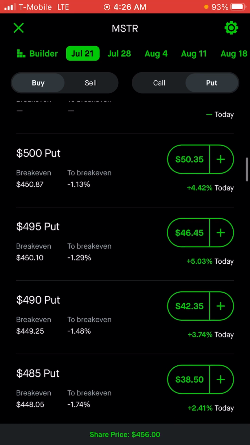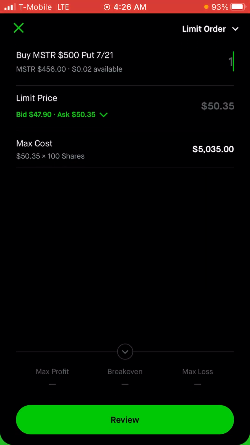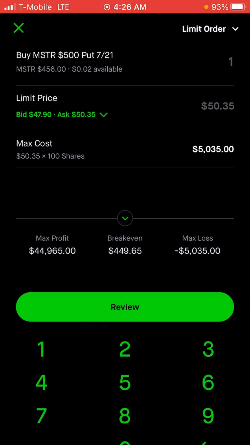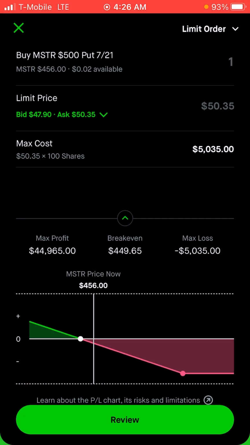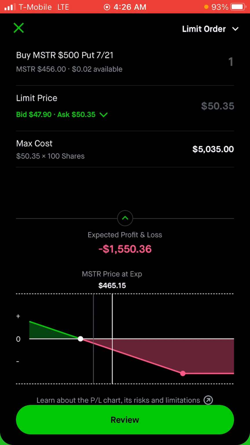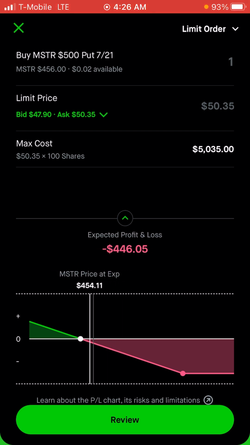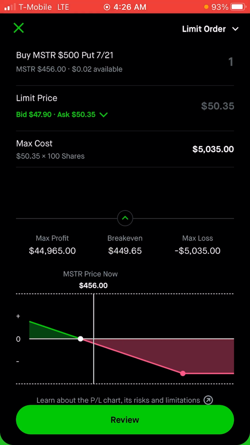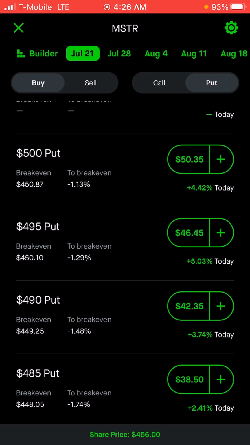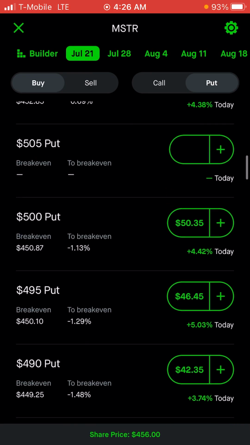Let's look at here. Right here, this would have been a 5,000 option contract. Let's see what our result would be. What you want to look for is your break-even point to get as close to that white dot as possible, because as soon as it does, you'll be more in the money, and you'll make your money faster, if you are reading charts and doing it correctly. So personally, I wouldn't even do this one yet. I would probably go a little bit further.